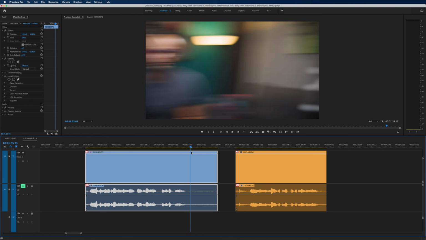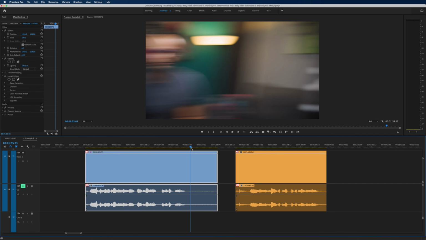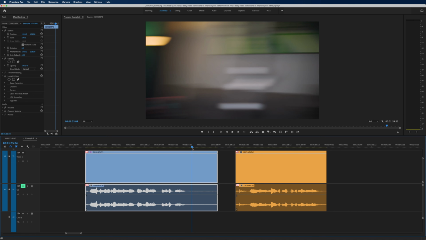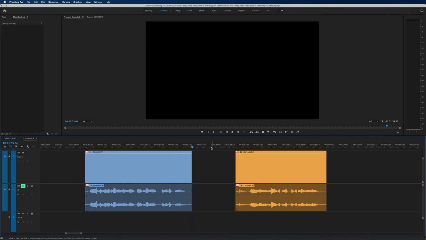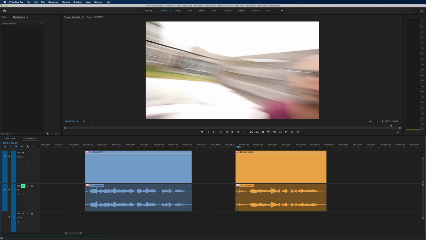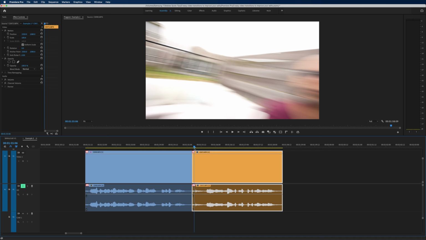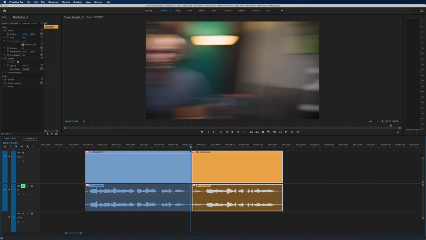Once we get in the editor, it's really easy to stitch these clips together. Just move your playhead to where there's a bunch of motion blur in the clip, so about right here, and create a cut. I'm gonna delete the rest of that clip and find a good blurry chunk in the beginning of your next clip, split it and move them together. If you look at it in slow motion, you can definitely tell a difference when I'm switching clips, but at real speed, it looks pretty cool to me.